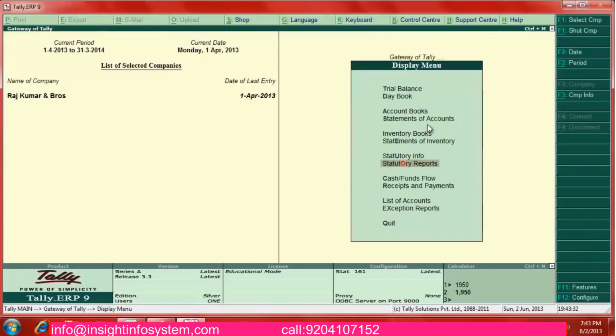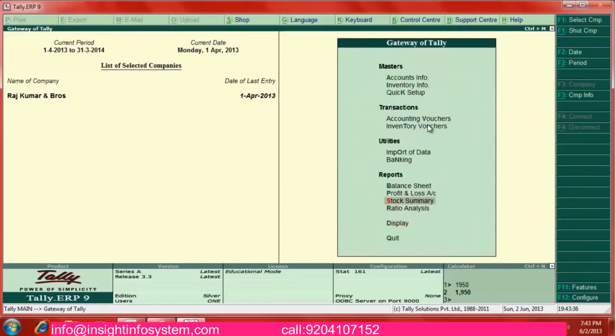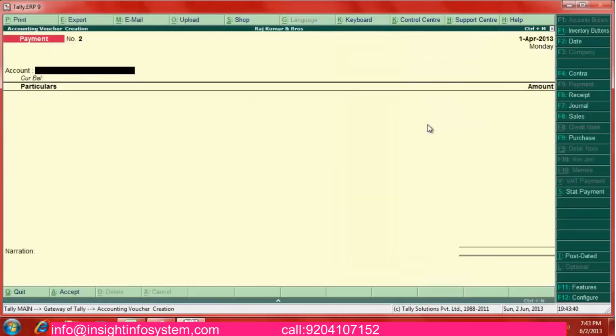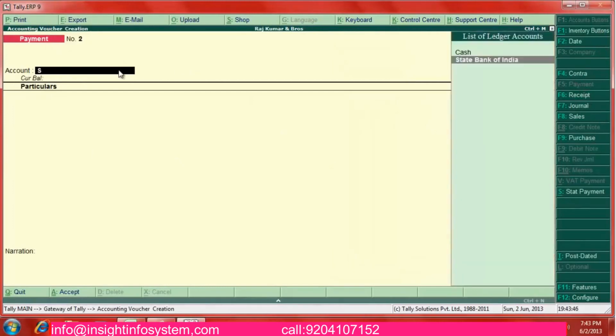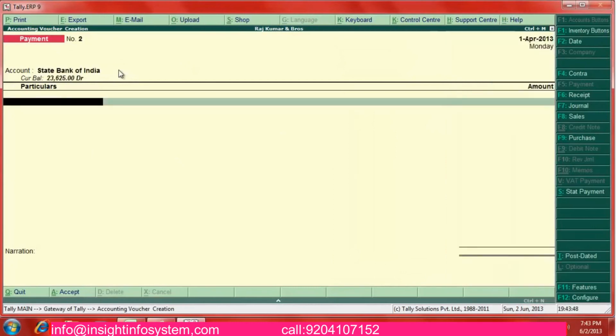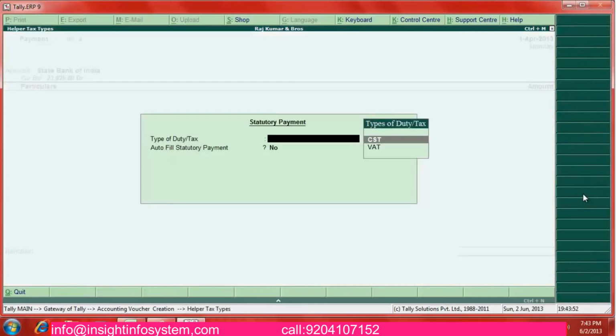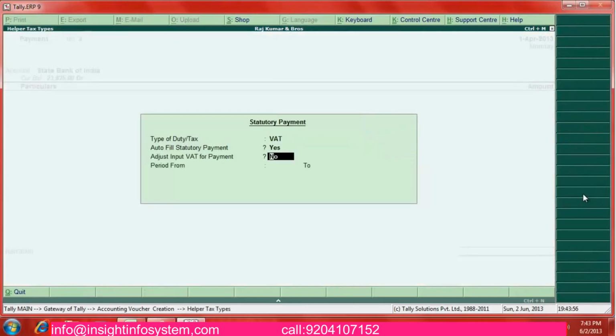This you have to enter in payment vouchers. Go here, gateway of Tally, accounting vouchers, then payment, State Bank payment, VAT payment, auto fill to adjust.